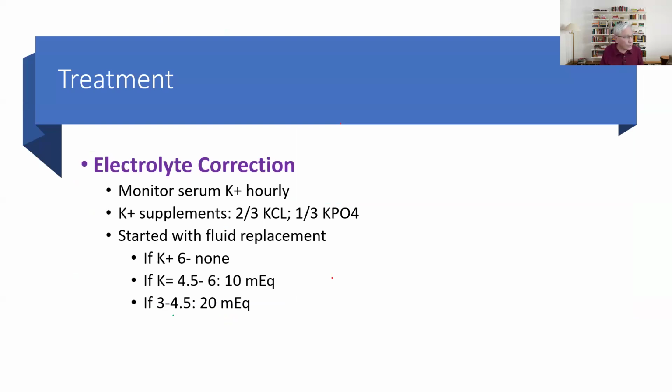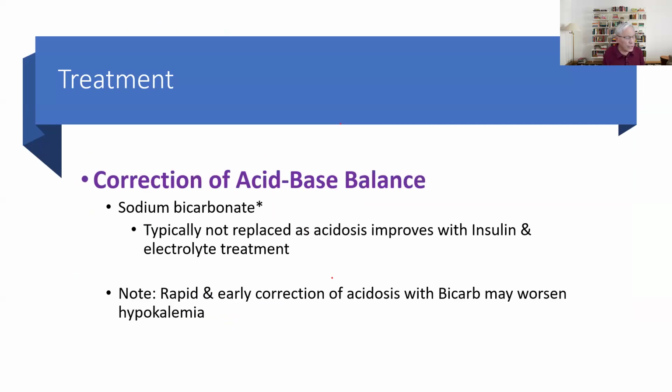As far as the electrolyte correction is concerned, we usually give it as supplements. And then, of course, we never routinely use sodium bicarbonate to correct acidosis. It is only infused if there is a severe acidosis that threatens the patient's life. However, it usually is avoided because rapid and early correction of acidosis with bicarbonate may worsen hypokalemia and cause a worse condition.